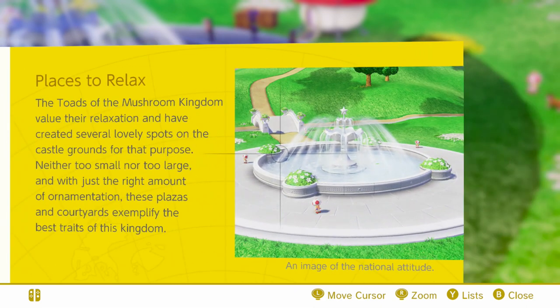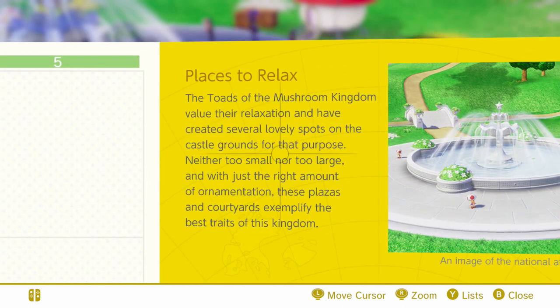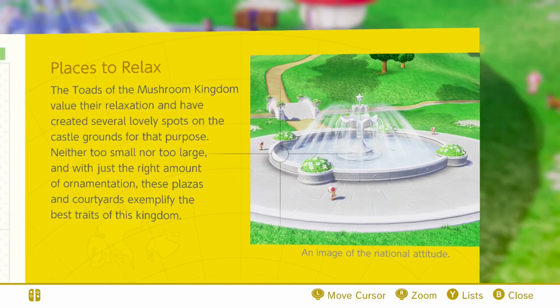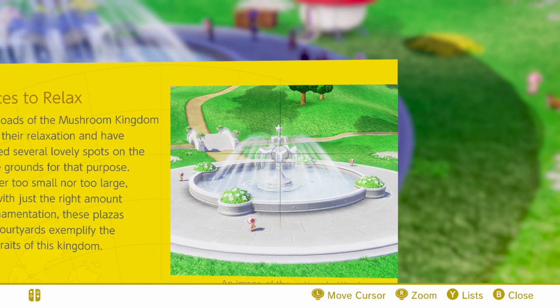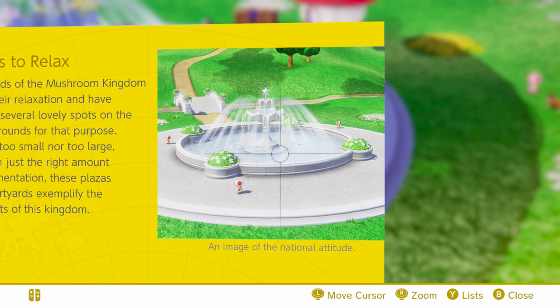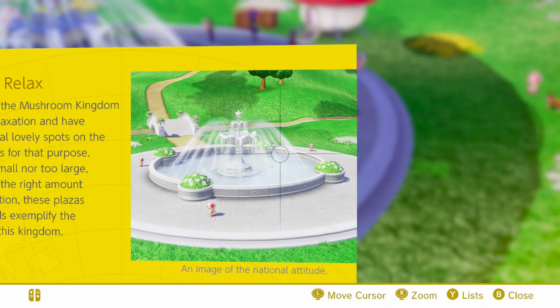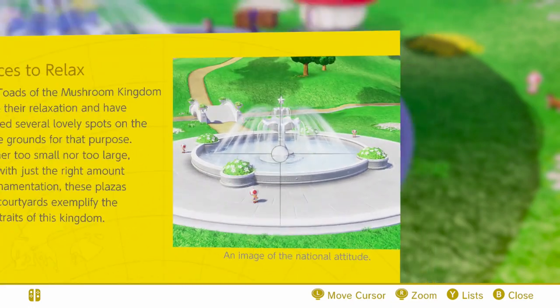Places to relax. An image of national attitude. The toads in the Mushroom Kingdom value their relaxation and have created several lovely spots on the castle grounds for that purpose. Neither too small nor too large, and with just the right amount of ornamentation, these plazas and courtyards exemplify the best traits of this kingdom. I don't know, I guess it's got that little star reference maybe to Super Mario 64 right there, and otherwise the fountain doesn't look super representative. I'm not seeing any special design or anything like that in there.